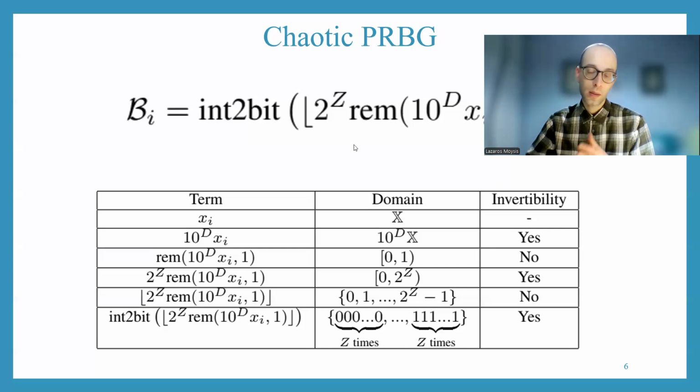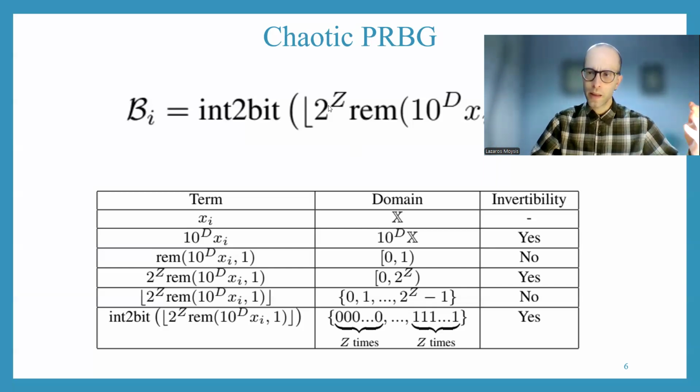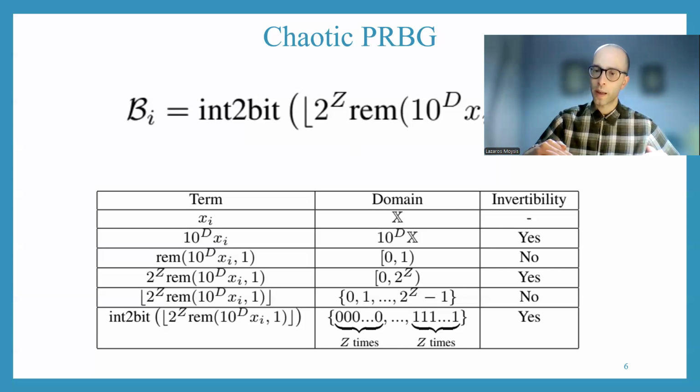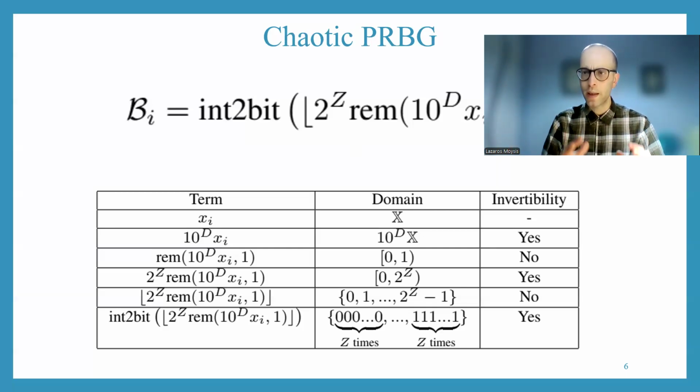And then we take this floating point number, 0 point something, and we map it by multiplying it by 2 to the z. Here we take 2 to the 8th, so we multiply it by 256, and we take the floor operation. So we end up with an integer between 0 and 255. So we basically generate a byte in each iteration. Okay, so this is a pseudo-random number generator. But afterwards, we simply take the transformation from integer to binary, which transforms it into 8 bits per iteration.